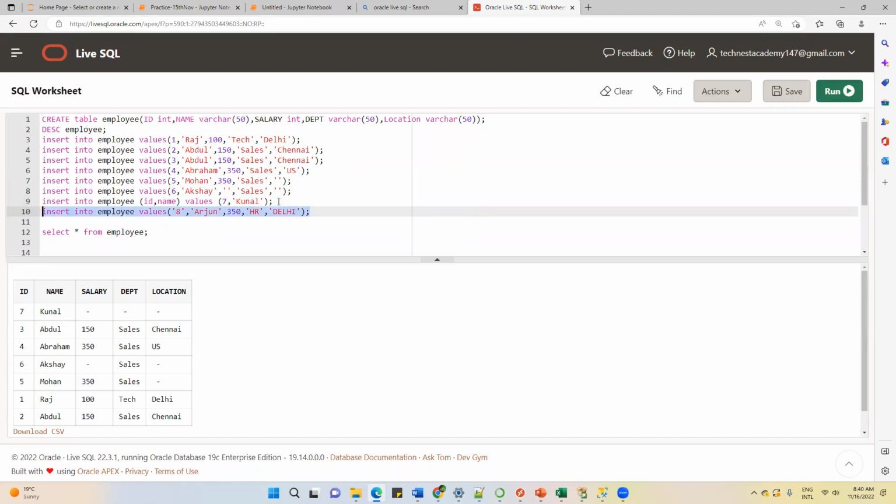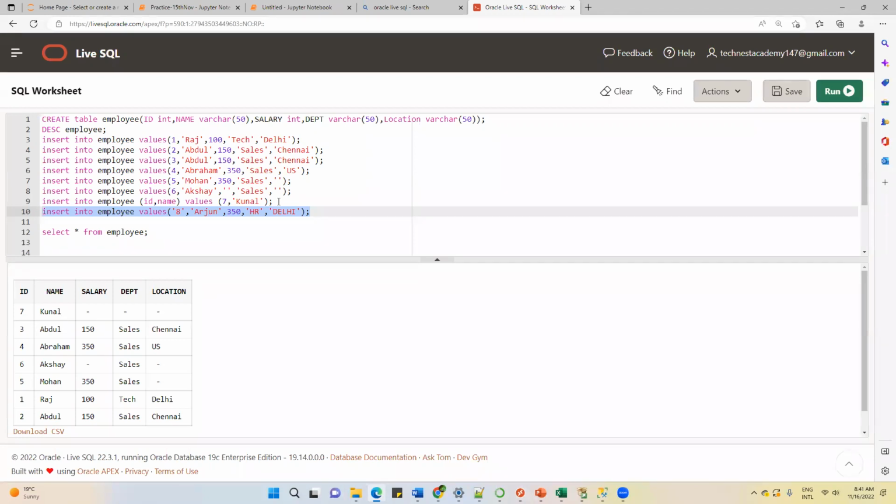Now tell me, if I execute this, what will happen? Will it work or will it throw an error message? Students: Error message, because 350 identification not given. It will work. It will not work, sir. It won't work, as we have defined integer as the data type for ID. Oh, it will work. Okay.